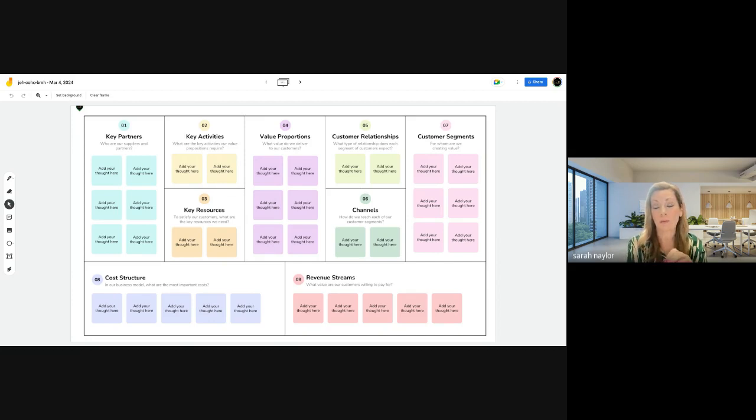You might grab a few of them, or you might get the older clientele who don't get out of bed until 11 o'clock and they want to get their appointments in the afternoon. So there's different segments that you need to be thinking about. So I would mark them out as their name, their age, what they work at, do they have children, how much money they've got coming in, what kind of hours they have available to them during the day, in order for you to make the best use of your time within your salon.